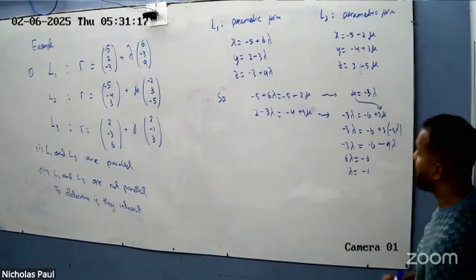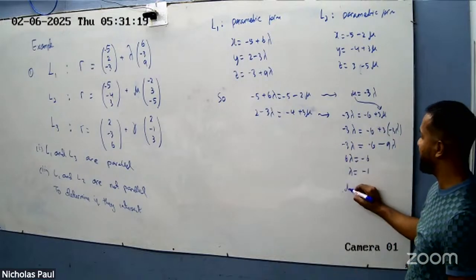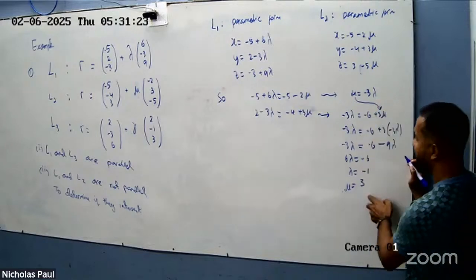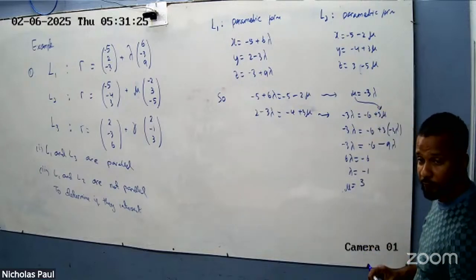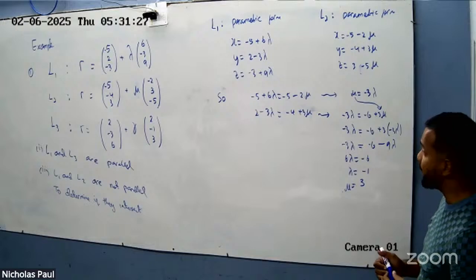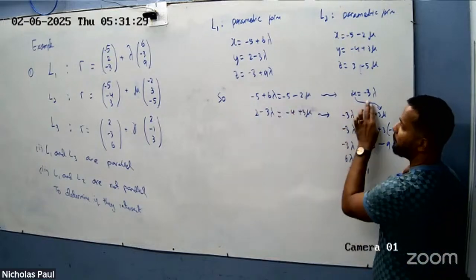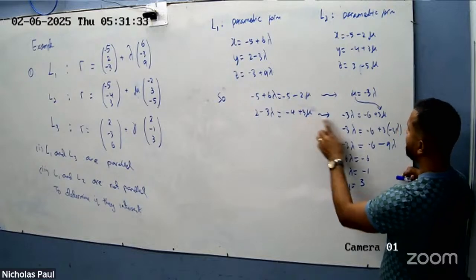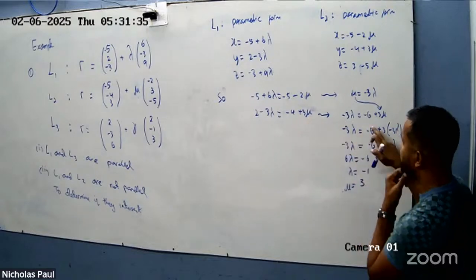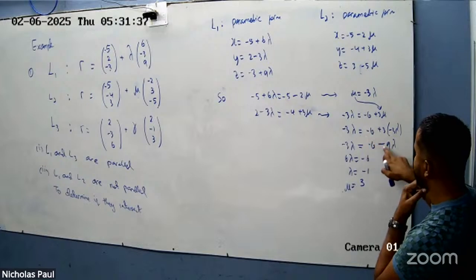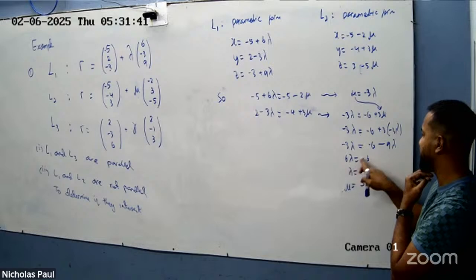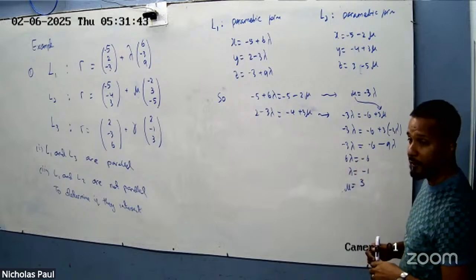Right? All of these are solved simultaneously, right? And again, mu to be 3. Plug in minus 1 here, and I get mu to be 3. Right? Check it back and make sure. So I made mu the subject here, and I substitute mu in here. And I should get this, right? Check it back just to make sure. Minus 9, that gives you plus 9 plus this. Minus 1 should be right.